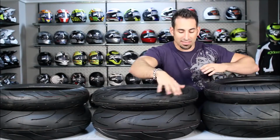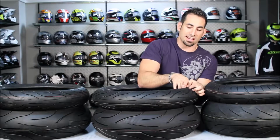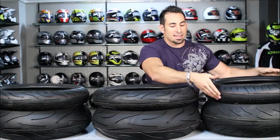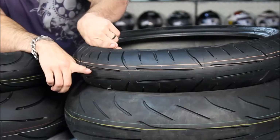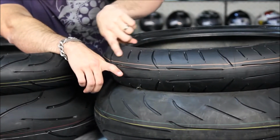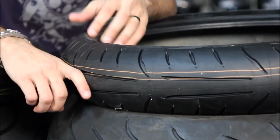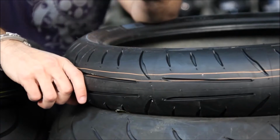So now, in this tire, where it's going to be 80% of the medium compound and 20% out towards the edge, which is going to be that softer compound, if we start in the middle and work our way to the edge, it's really 50-50 that splits in the middle. So right around this area here on the shoulder, you're going to have more of a contact patch that's going to be softer. So for more extreme track day riding, again, better performance.